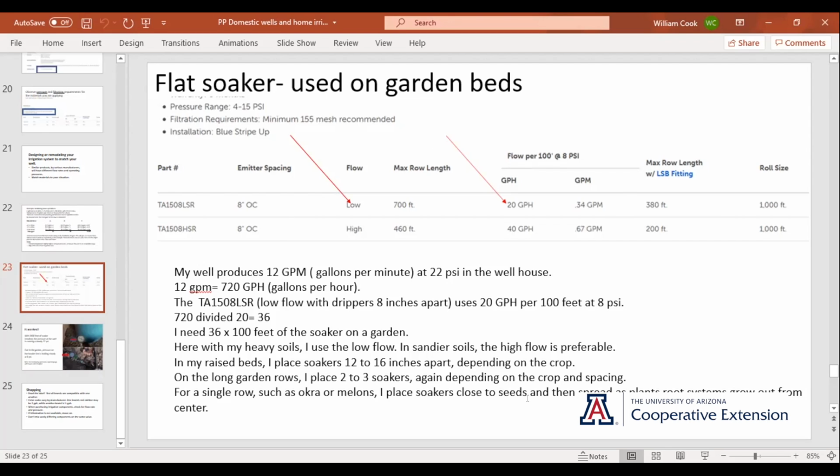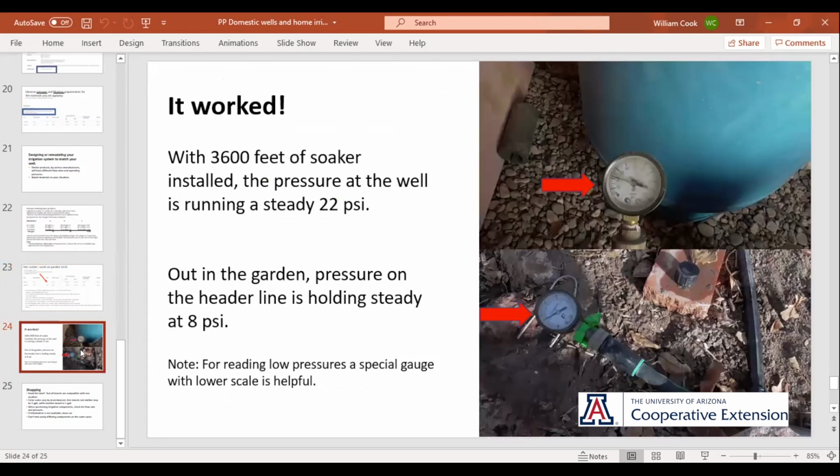This is what my math is telling me I need right here, see right here, if you notice, flow per 100 at 8 PSI. So I do all this math, I hook it all up, I go in the well house, ta-da, 22 PSI right there next to the tank. I go out to the furthest header pipe in the garden, ta-da, 8 PSI.